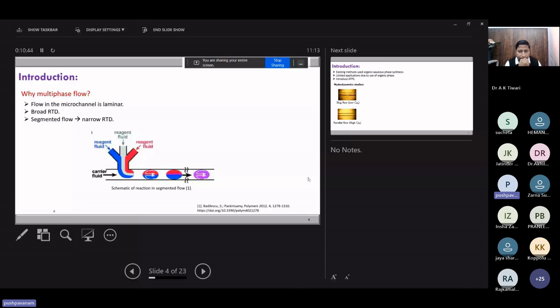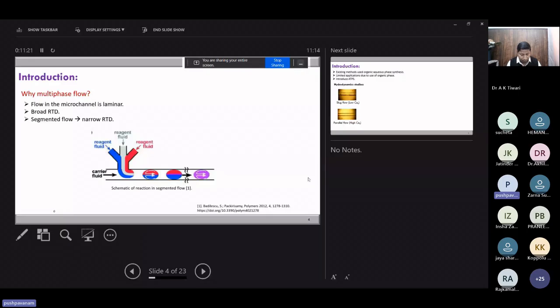So you see in the channel, after they enter, there's a red portion and the blue one, a cylinder or an oblate spheroid, where the top half is red and the bottom half is blue. Those are the two reactants which I'm sending in, and these are basically slugs which are traveling throughout the reactor. So this is an example of a segmented flow or a dispersed flow. In the segmented flow you have basically good mixing.